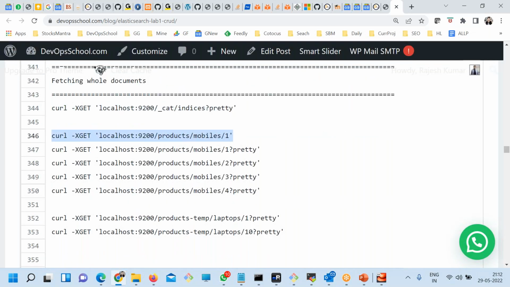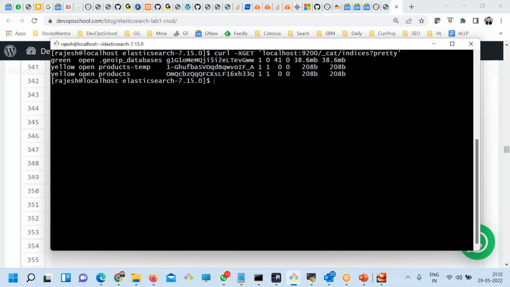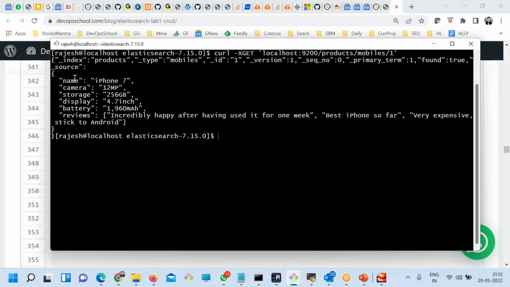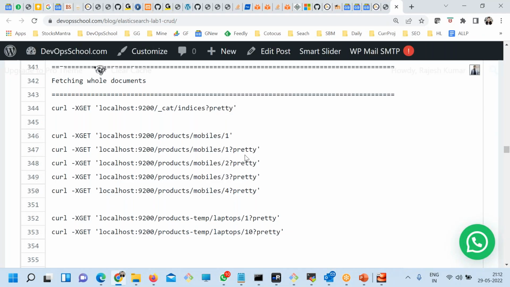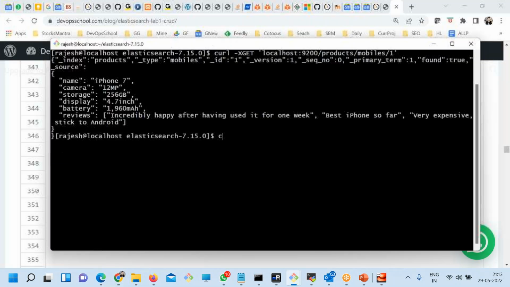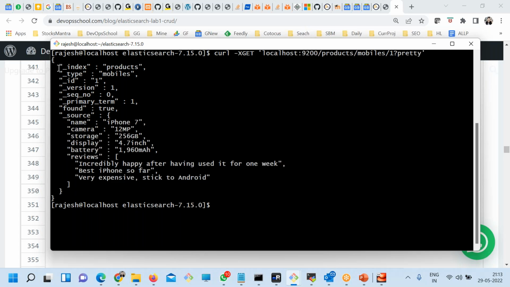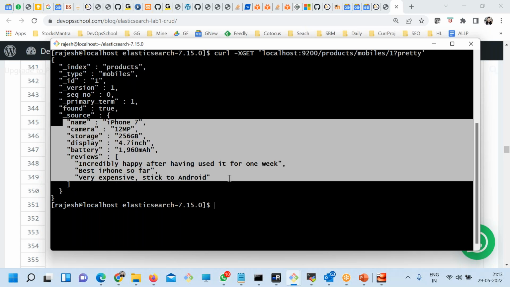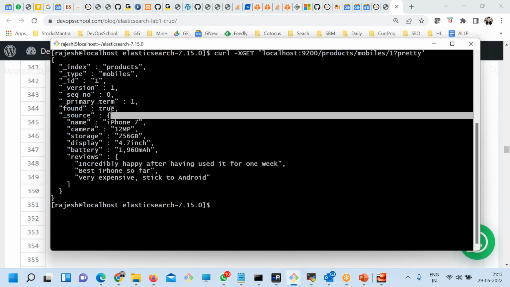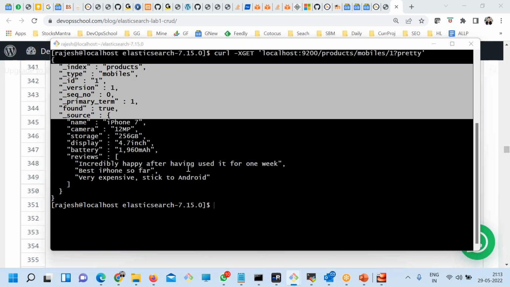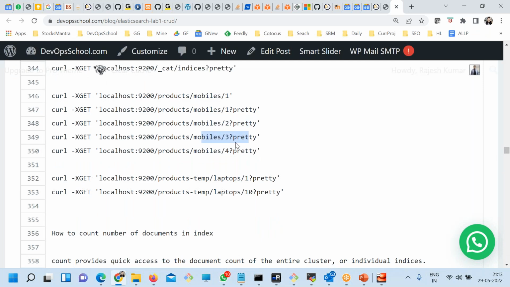Now you want to see document 1. Remember, GET index, type, document ID, and you can get all this, the document 1. See here, this is document 1. Same way, you want to see it in the pretty format. So look at this here, this is the pretty format. This is the meta information, and this is the source of the document. Okay, so these are stored in the meta information. If you want to see 2, 3, 4, you can see that. You want to see other index, other type, other documents in pretty format, you can see that.